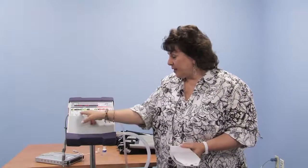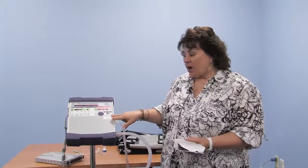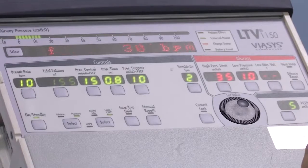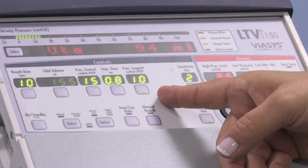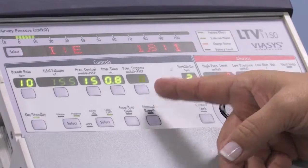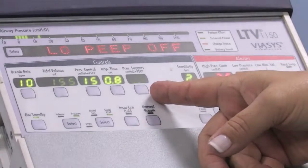We are now looking at the LTV 1150 with the same settings as we had on our patient on the 950 ventilator, but what you notice are different numbers here under pressure because our PEEP is now internally set. So our child that was on the 950 ventilator that we demonstrated a few moments ago was on up to 20 and down to 5, a difference of 15 centimeters of water. On this machine, we set the 15. The pressure support on our other ventilated patient was up to 15 and down to 5. The amount of pressure support, or help for the breath size, was 10 centimeters of water. We're actually setting the 10.